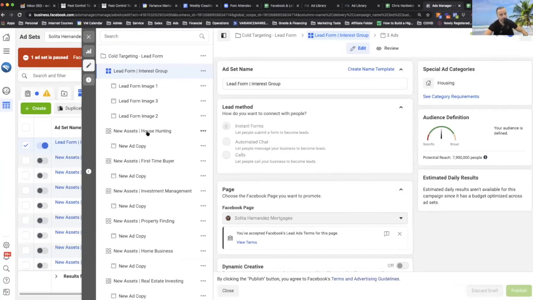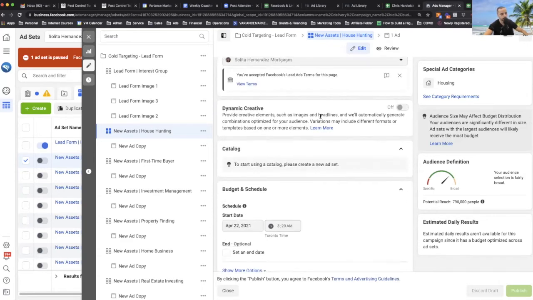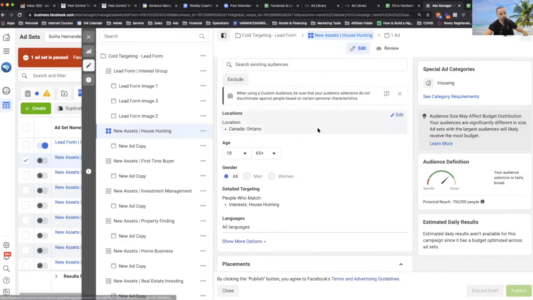But now look at a different ad set, right? And I'll show you the ads in a minute, but this is the ad sets where it's very important you get your targeting right before you start focusing on, oh, is my creative or is my copy correct, right? First, you have to layer these optimizations, right? So right now we're going to optimize for targeting, right? So this would be an example of house hunting. Same concept. The only thing is that you see how there's only one interest in this ad set versus the other ad set had maybe 50 plus. So this one here has only one interest, which is house hunting. Does that make sense?